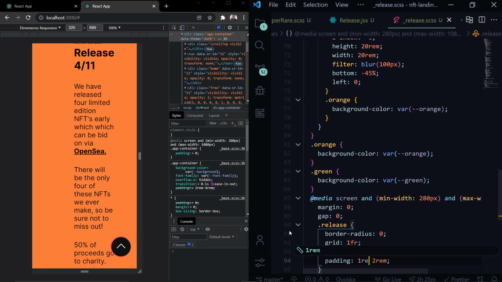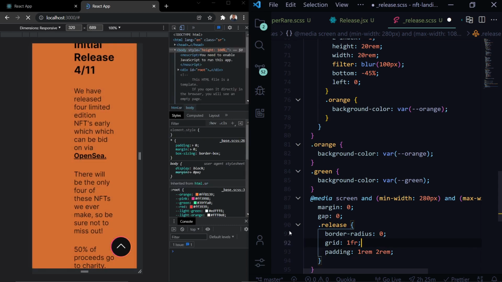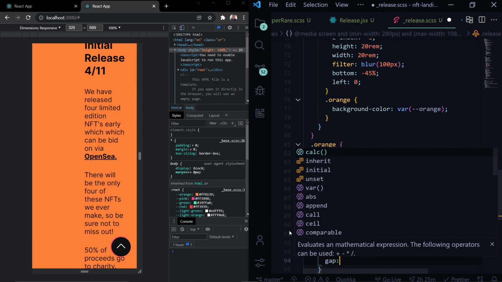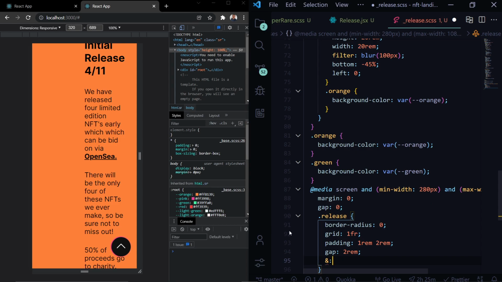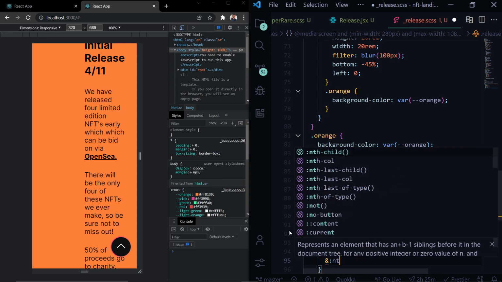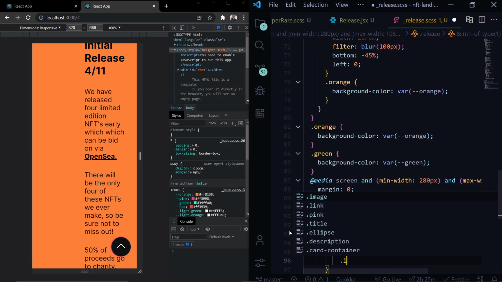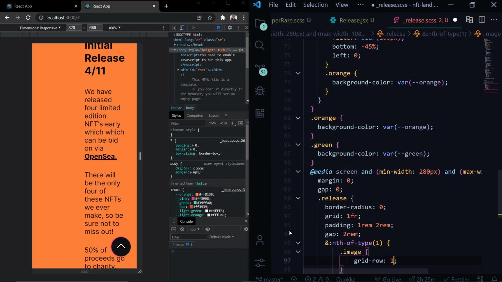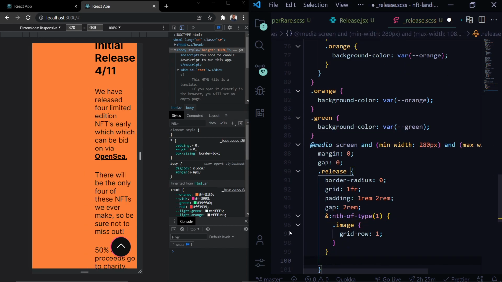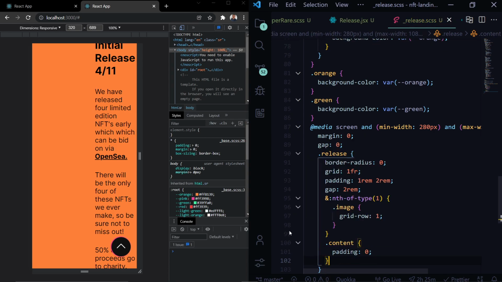Done. Then we'll have the gap of 2 rem, then ampersand nth of type would be 1, and we want image, and we'll give it a grid row of 1. That's it. Now we'll select the content, give it a padding of 0.